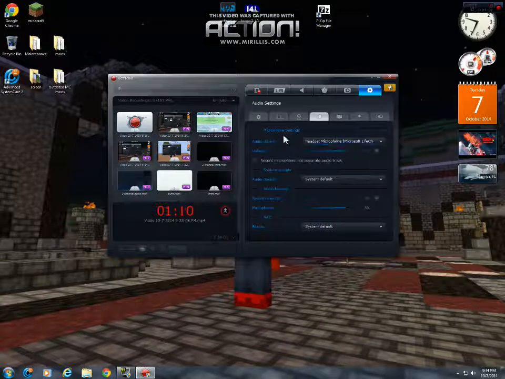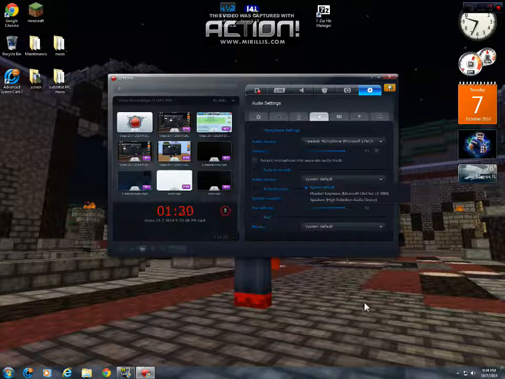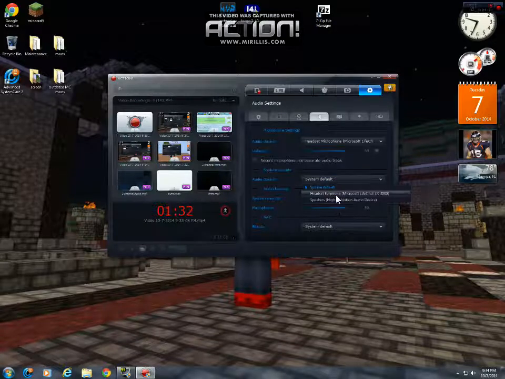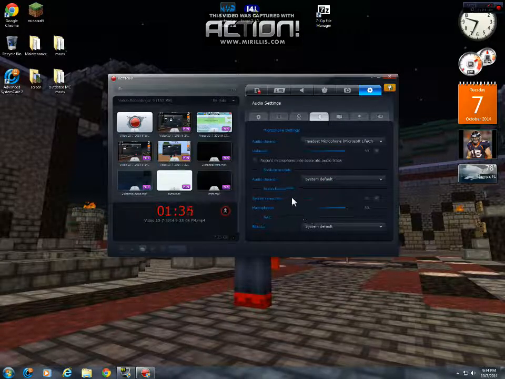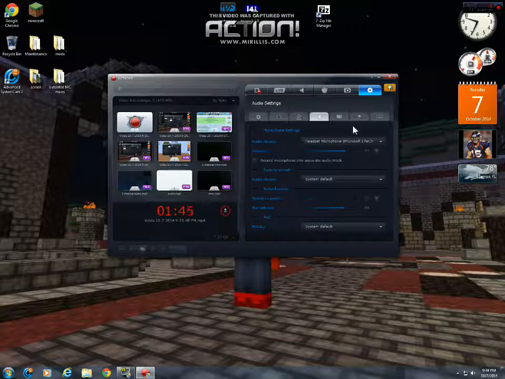Alright, now over here is another thing that's important, the audio device. I use my microphone and my volume is 80. Record my microphone as a separate audio track. What that'll do is record 2 videos. I don't mess with that, but if you guys edit, you know. For the audio device, you just use system default, or you can use speakers, but I really don't do that. And the audio balance, I use system. If you move these, it'll go back and forth, but I normally put on 20 and then 80, and the bitrate I just put on system default.